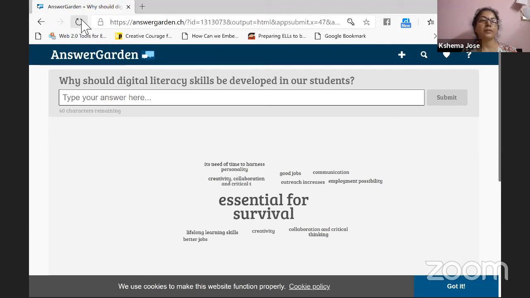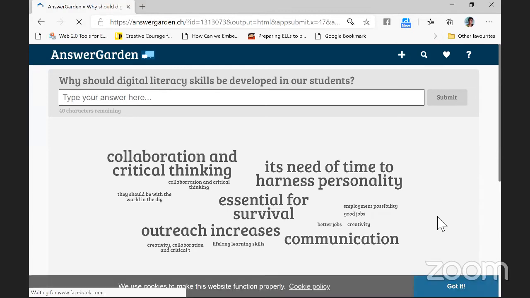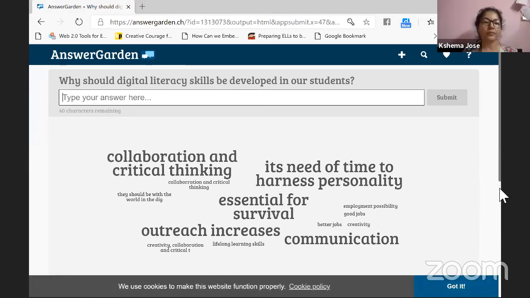I'll just refresh it so I can see more answers. I see there are many of you who've come in, and I see several responses. Now, the good thing about this kind of format, Answer Garden also allows you polls and word clouds and brainstorming and short answer questions and several things like that.